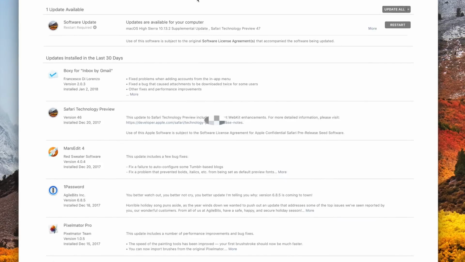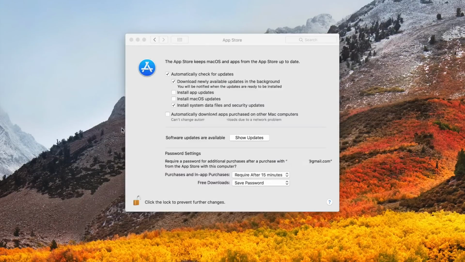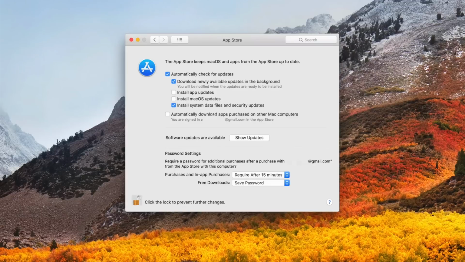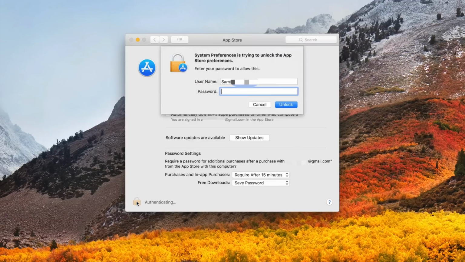And the craziest part about this is that the App Store preference panel is actually unlocked by default. If you're logged in as an administrator, it's unlocked by default. The problem with this security flaw is that when you lock it, if you wanted to prevent unauthorized access to this panel when you're logged in as an administrator, you can now enter any password as you see here and get right in. Unlike other bugs in recent history, there are some specific criteria this time that you have to fulfill for this bug to work.